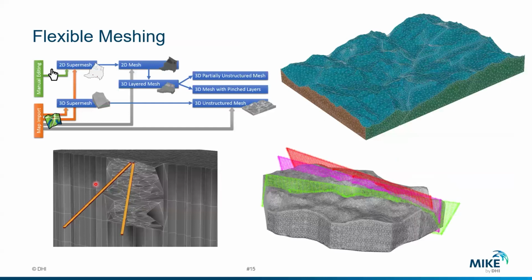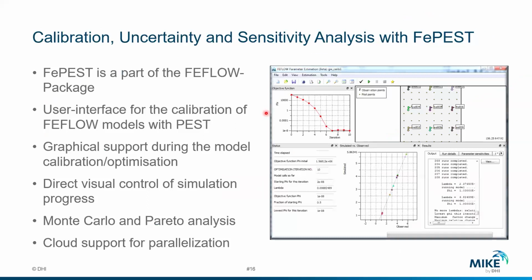We have a number of workflows, and depending on the data that you have, we can help you. So if you start from 2D, we can help you to create 2D meshes, extrude the model, do interpolations, and create the 3D geometry. Other users will have 3D geological sets, so we can import this geological set and build a 3D super mesh, and from here build a 3D structured mesh. So these are different possibilities that can be combined and used depending on the data that you have. So we want to offer multiple workflows, because there is no single workflow for covering all the cases.